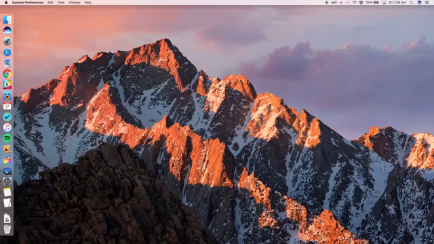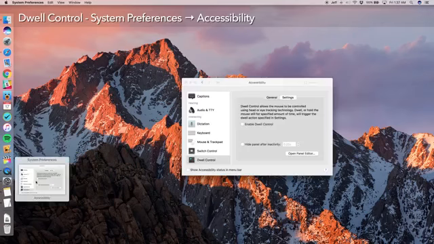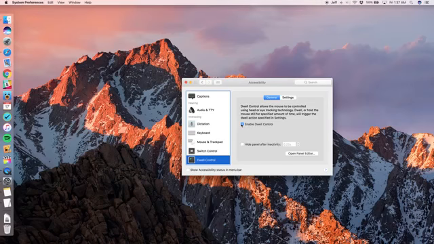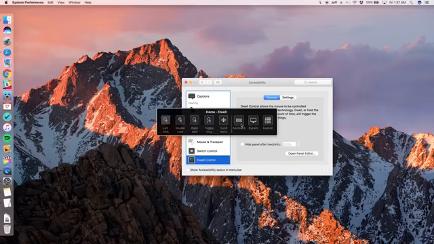If you're a person with limited mobility, you're going to really appreciate this new Dwell Control feature in the accessibility options. Now, Dwell Control allows the mouse to be controlled using head or eye tracking technology. So I'm going to enable it here. And basically, you can do all sorts of things and control your Mac using a left click, double click, right click, toggle drag, scroll, menu, keyboard, system functions, and custom functions as well.